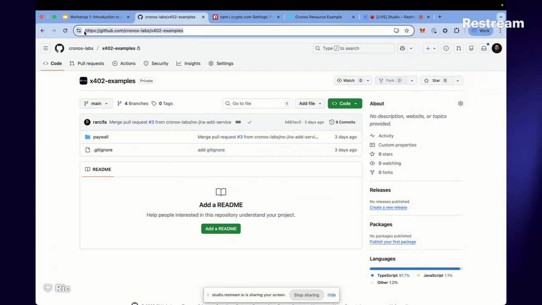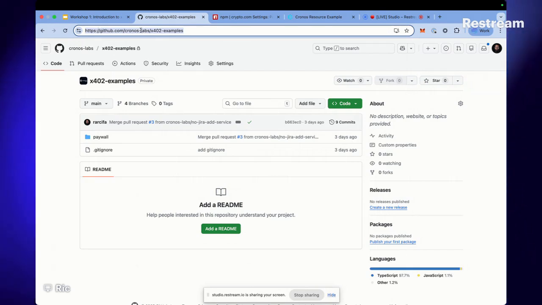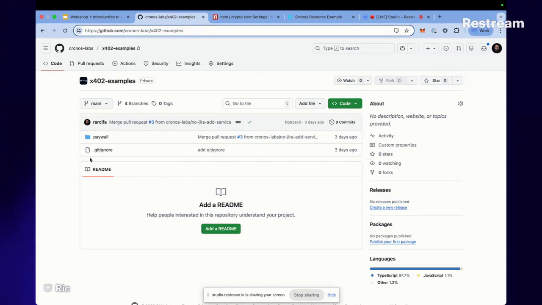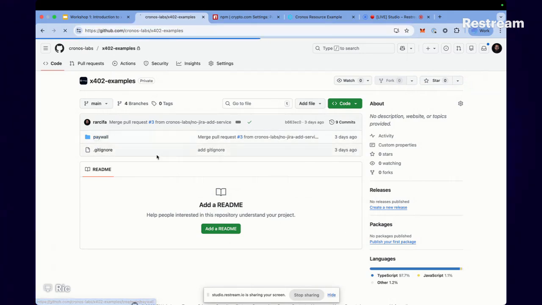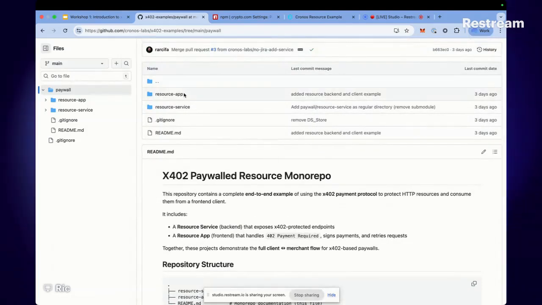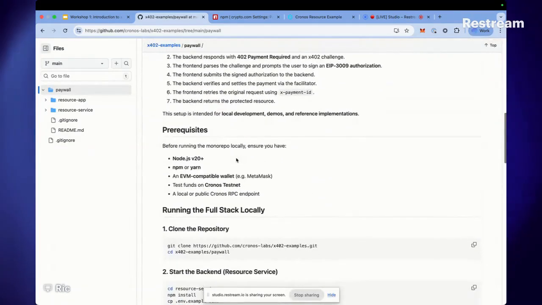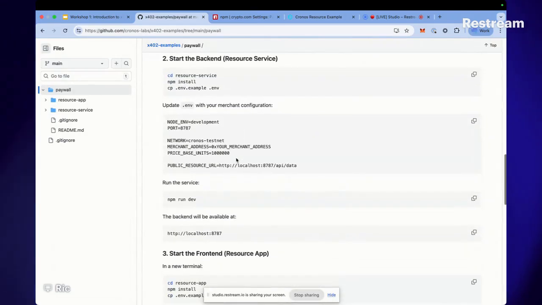You can access this workflow by following the link above, github.com/Cronos-labs/x402-examples. In here you will see that there's a paywall, and it's a mono repository, so you have your front end app and your service, and an explanation of how to get started.